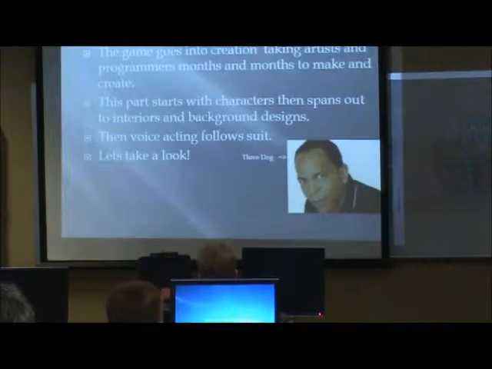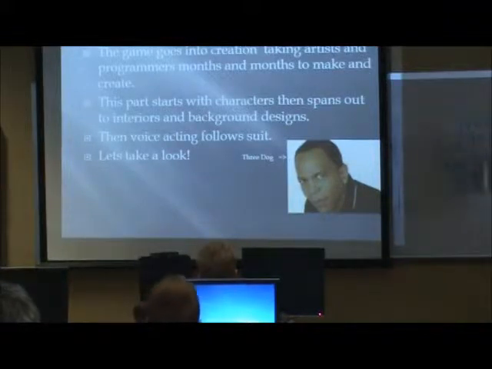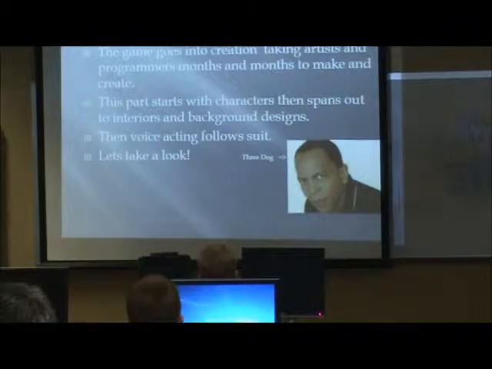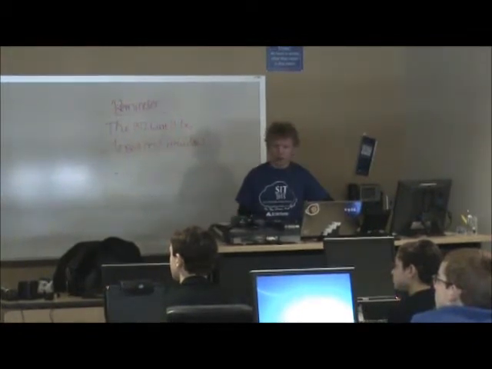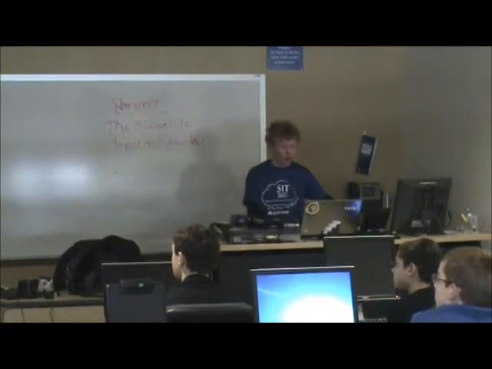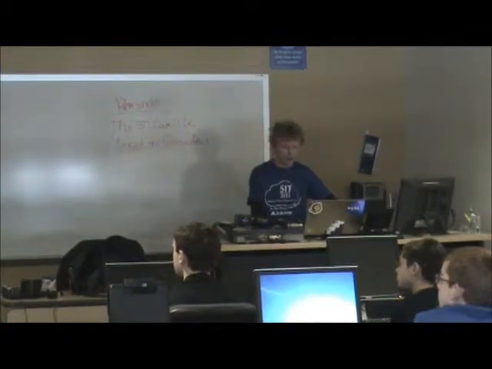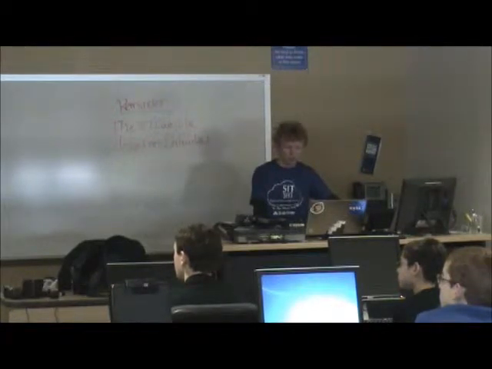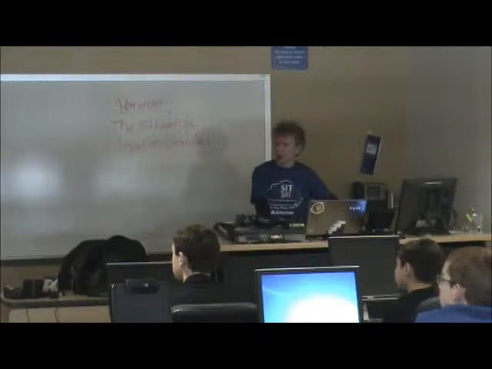Then it moves into part 2. So as it says here, the game goes into creation, making artists and programmers months and months to make and create, which causes people to screw up on codes, which we'll talk about later on in the presentation. And then they begin to make the characters and then voice acting. This person here made 3 Dog, but we'll look at him later when we look at notable actors.